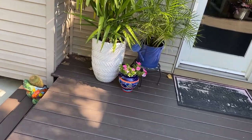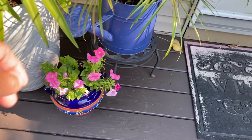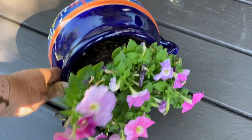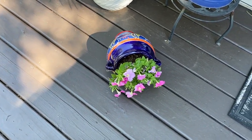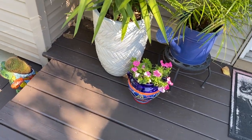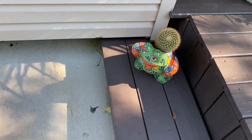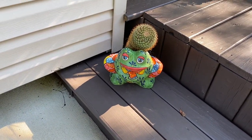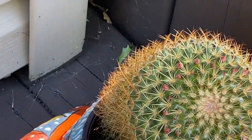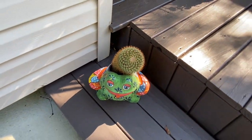Underneath that I have this beautiful pot that one of my daughters got me for my birthday — it's flat on one side so you could hang it. You could lay it flat and just let the plants spill out of it. I kind of go back and forth; I feel like I don't have the right plant in there for spilling over — maybe if I had a sedum it would take that better. Down here in our little frog we have a cactus that's been in there for about three years. We put it upstairs in the bathroom every single year. If you zoom in close it's got a lot of little buds where it's getting ready to flower, so it seems pretty happy.